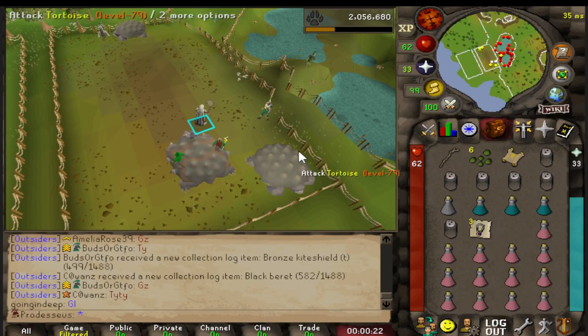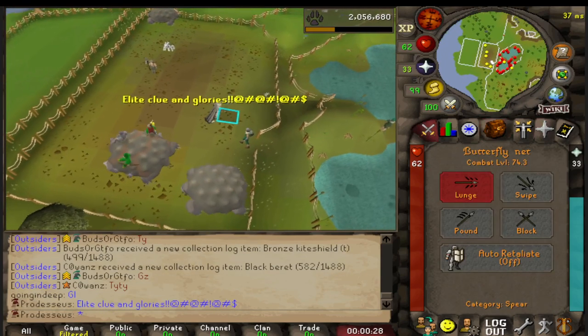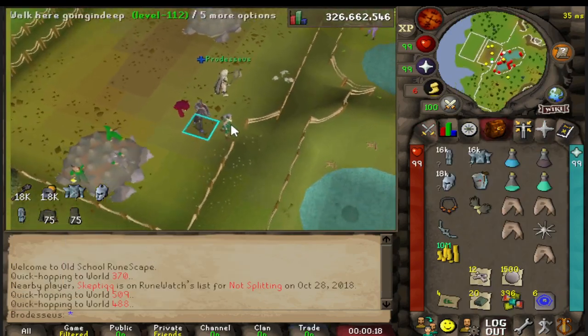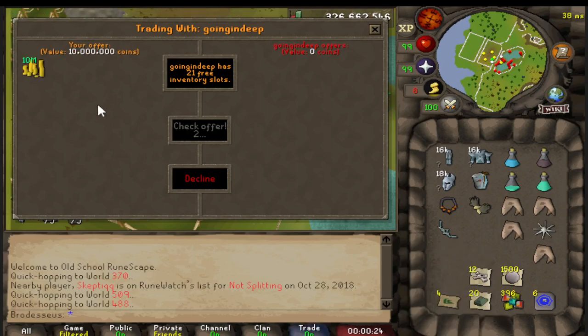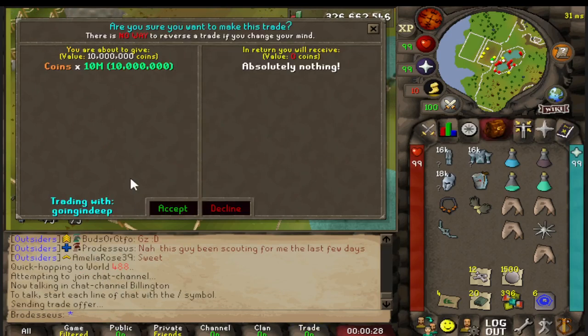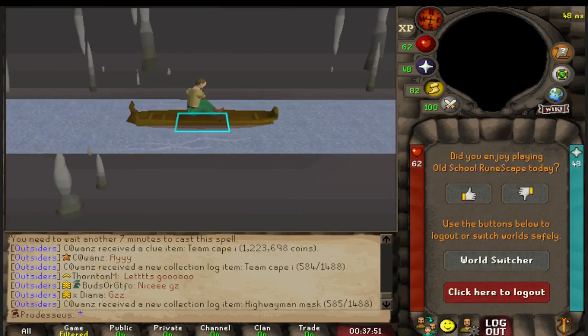And an elite clue. Elite clue and glories. Let's go! Yeah, so this dude's been helping me scout dragon emblems for the last couple of days, and I've been paying him like 3 or 4 mil per scout, but since I just got an elite clue and the glories, I'm gonna throw him a little extra, because he's been the real MVP recently. I'm gonna go charge these bad boys, and hopefully not die.